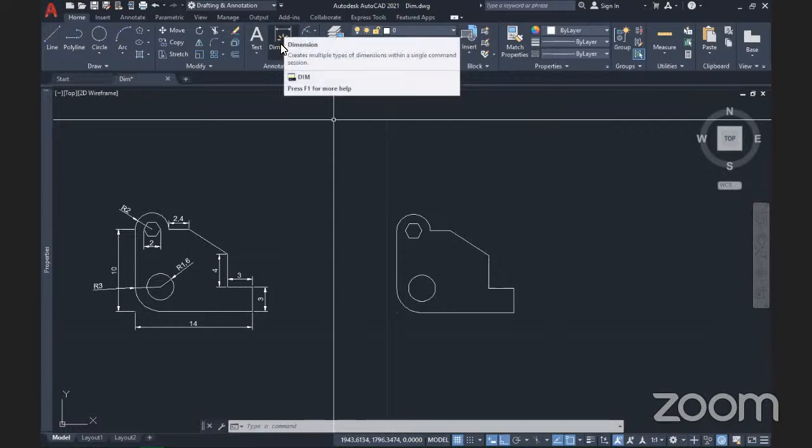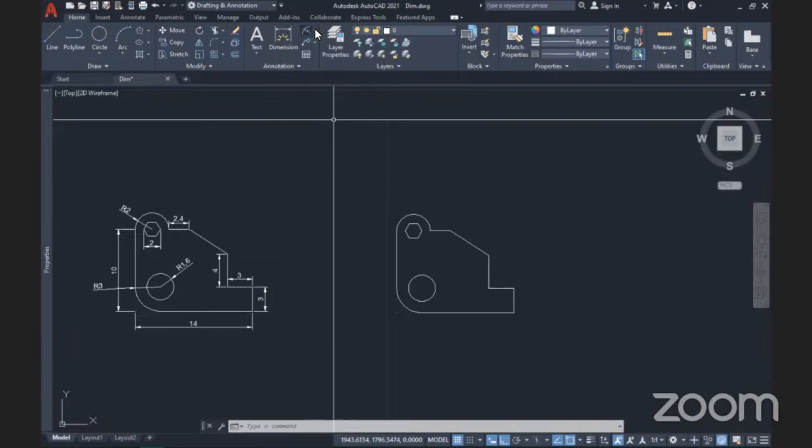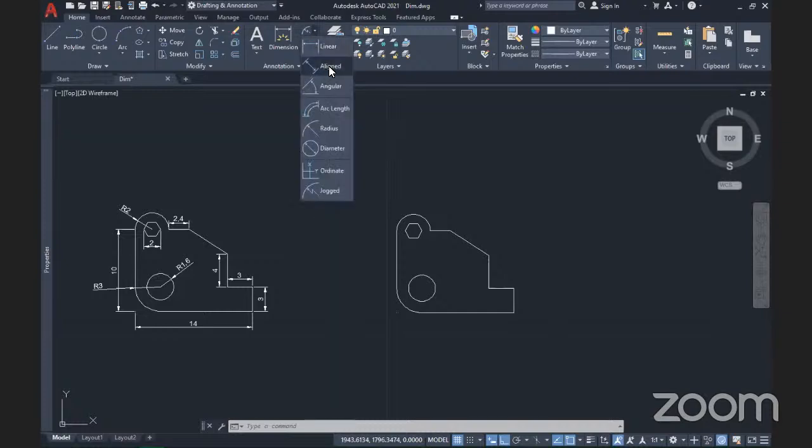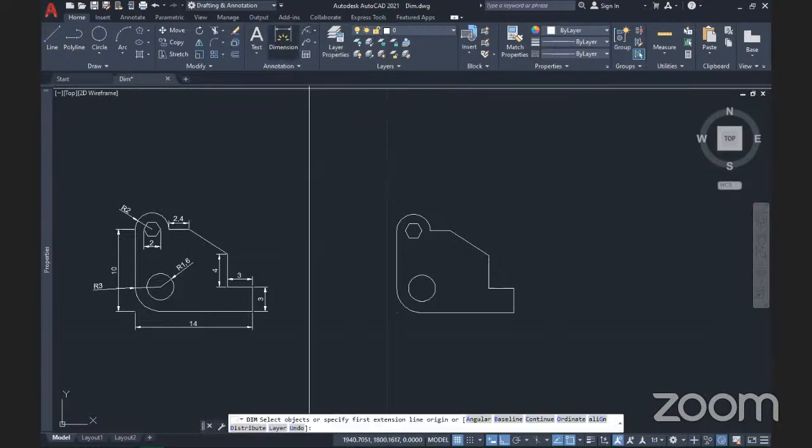With this dimension tool, you don't need to select different types of dimension like we have here. Maybe you want a linear dimension, an aligned dimension, angular, and all that. With this dimension tool, you just do that with a click.